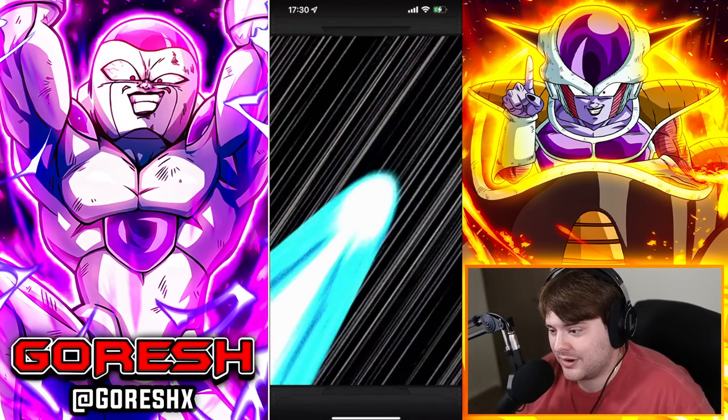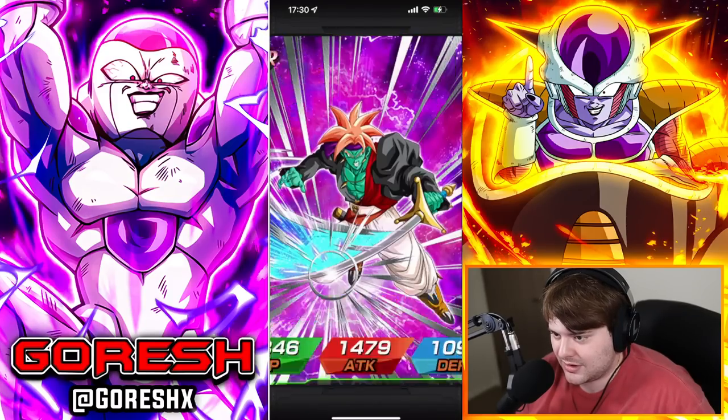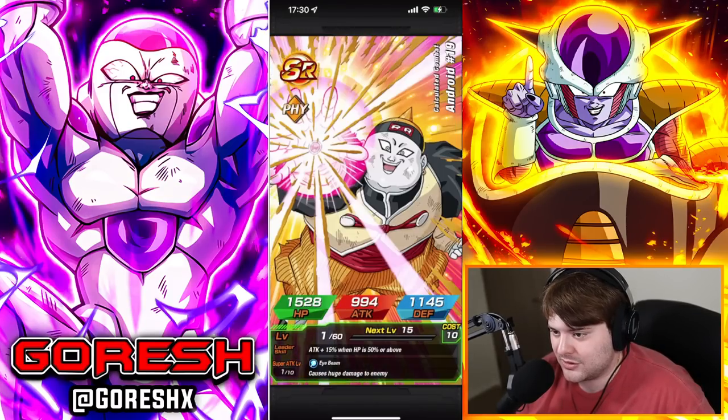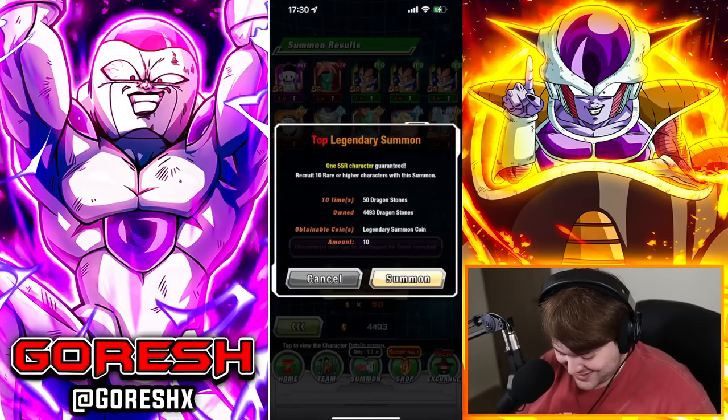I just want to be able to... Okay, the reason why I want this Vegeta is because, number one, I want to be able to record the 55% showcase. And then number two, I want to be able to start link leveling him. That's the whole point. Come on.